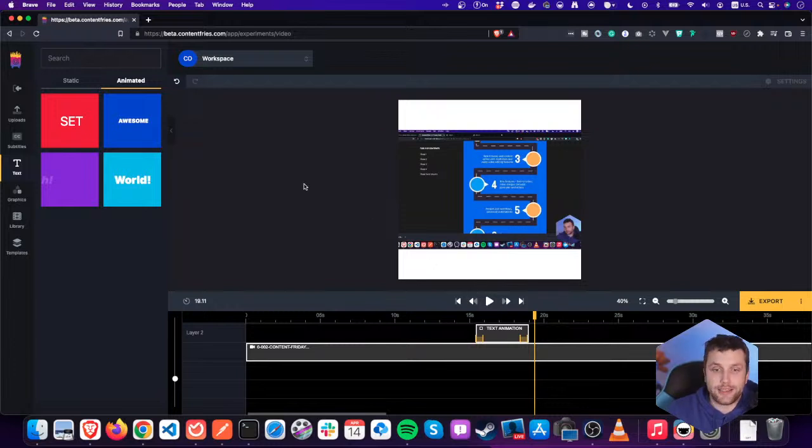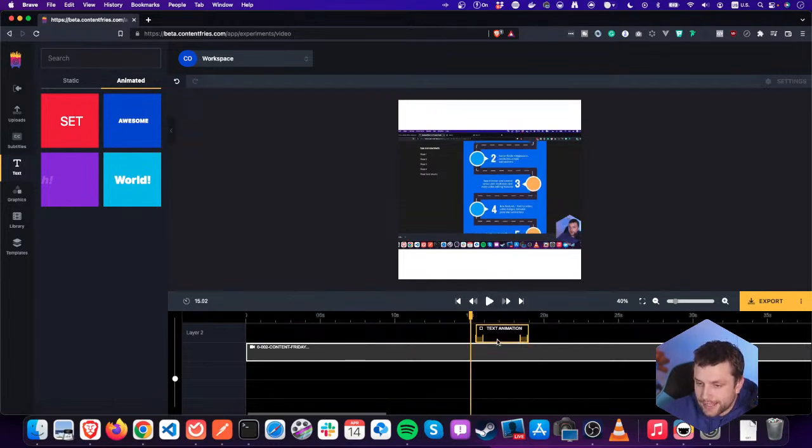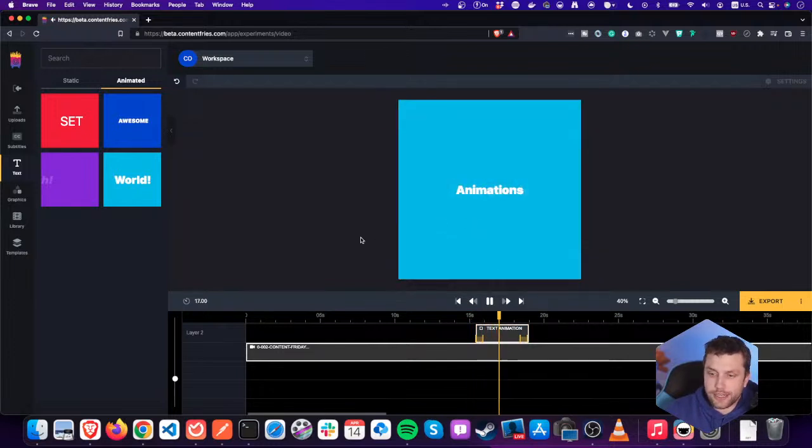So this is just the beginning of this awesome transformation of ContentFries. And these yellow parts are also applying some kind of animation to the container. As you can see, if you are aware of the term transition, this basically applies an in and out transition. This is also something that's not available in ContentFries 1.0. There are transitions for images in 1.0, to be completely open and honest about that.